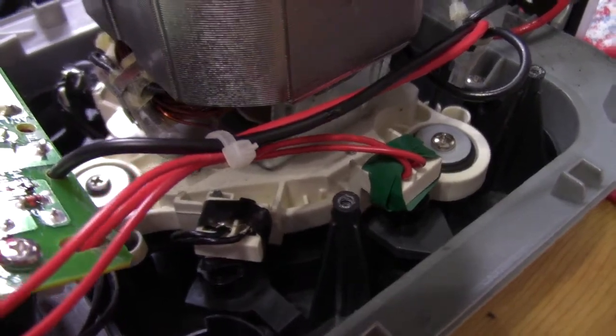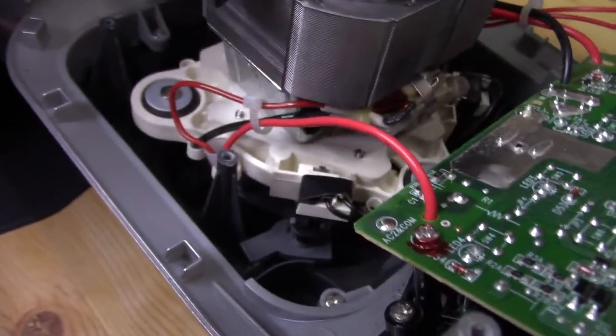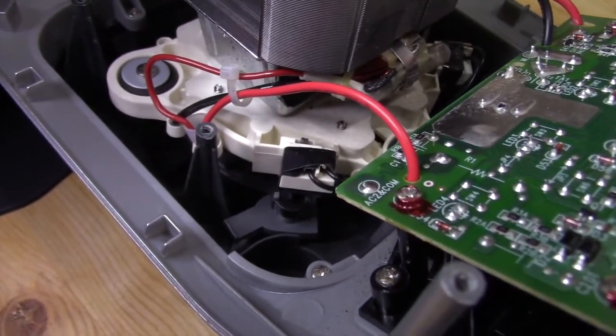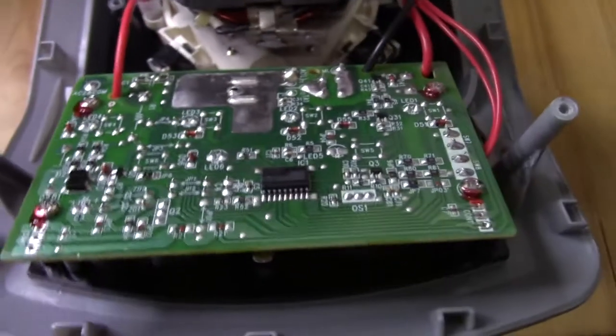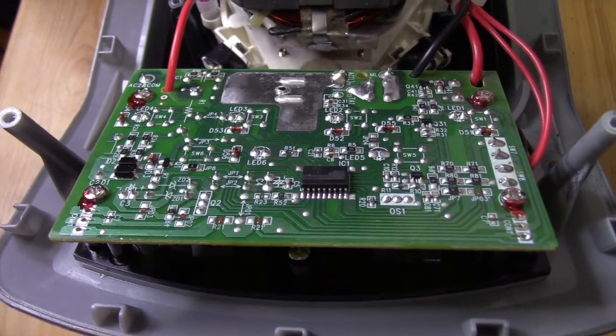Let's take a look at our hacks from last time. Green and black tape on that side. Black tape on this side. That's where we tape down all the switches to bypass the safety features on this blender. Let's get this board out of the way.